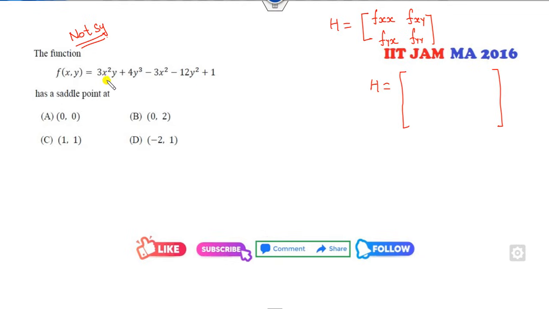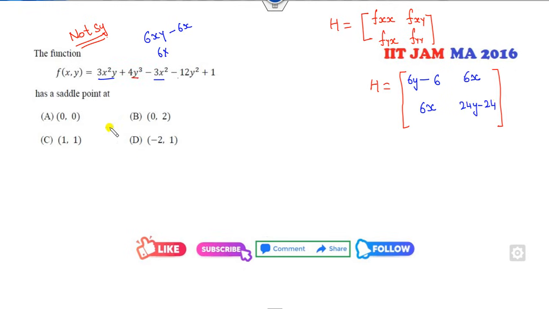If you calculate the second derivative with respect to x, it will be my 6y minus 6. What is the value of this? f of xy. So it is 6xy minus 6x. What is the derivative of this with respect to x? y is here. This is also my this. It will be my 24y minus 24.